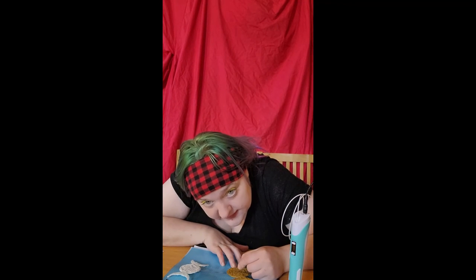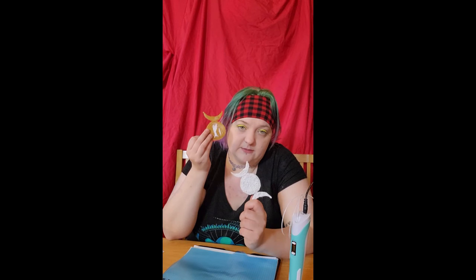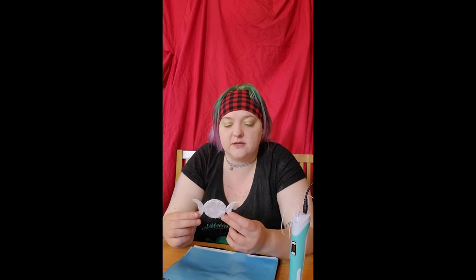I mean, yeah, they're not exactly the neatest things in the world. This one is also arguably neater. I think it's because obviously I didn't want to get too in the way and block what you guys could see. So, arguably, when I did this one, I was like this close, like really in there. So, could probably get a bit better detail on it. And also, this one did not move around while I was trying to make it. But I think they're kind of cute.